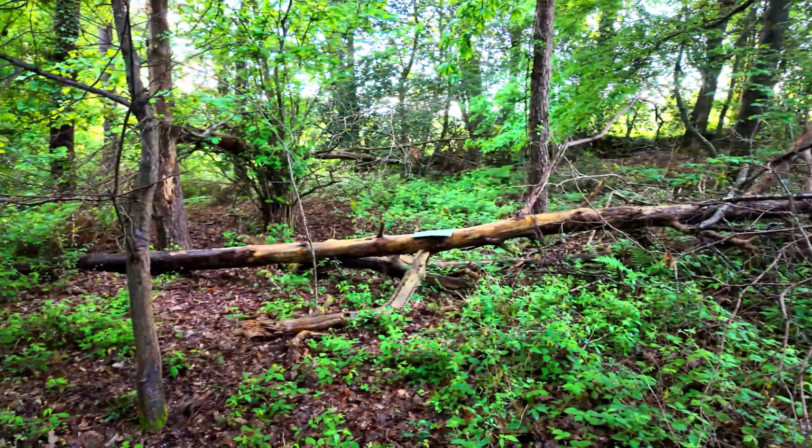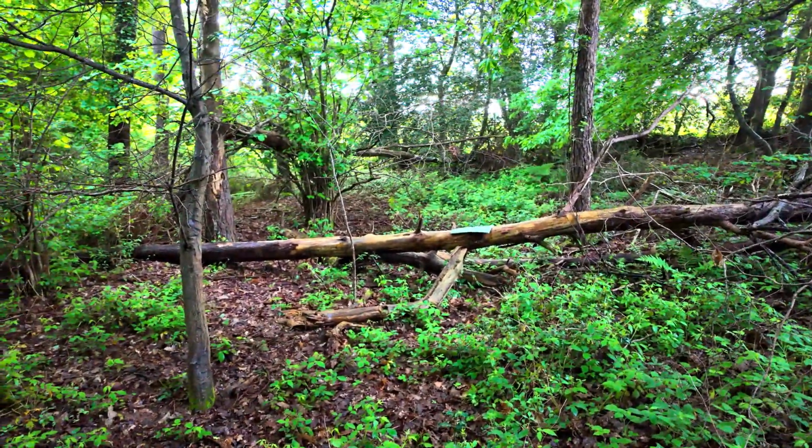So I'll just perch over there, have my fire and cook my pizza. It's really annoying, there's no rain forecast tonight from about 6 o'clock onwards. It's 7:45, I haven't eaten yet, I'm starving. And every time I set up to start getting things ready and prepared for food, just a little shower goes. I'm trying not to do it underneath here because I don't really want to.